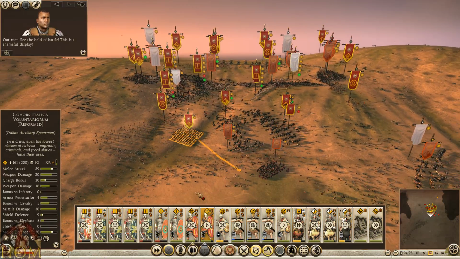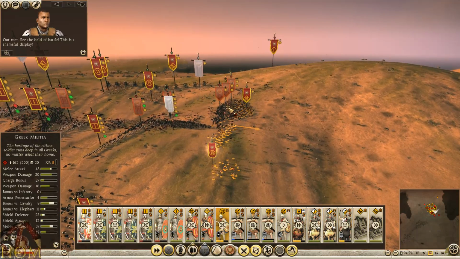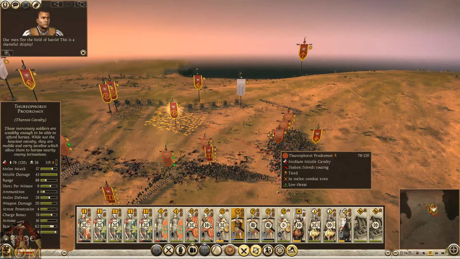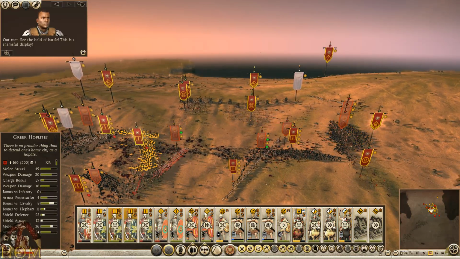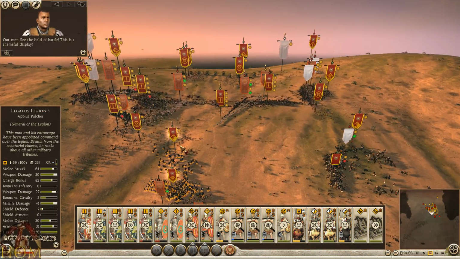I really don't mind what you can do. Come on, fire. Go and charge against the cavalry, because they're going to charge the slingers in the back. That's not good. Go up, hold your line. You are the standard bearers of Rome. You can't loot, you can't break. Come on, you can't do that. Come on.